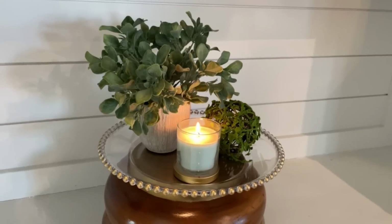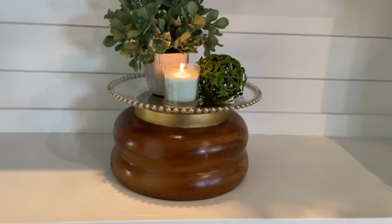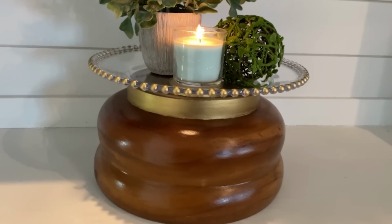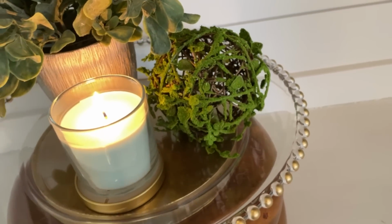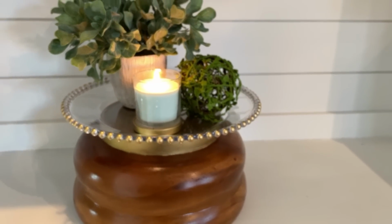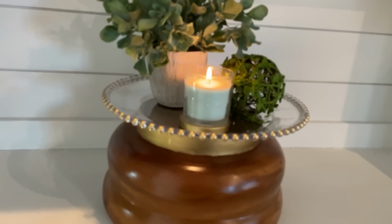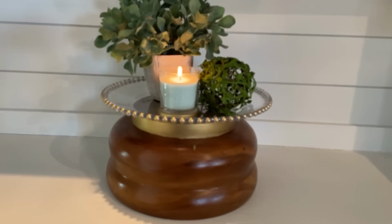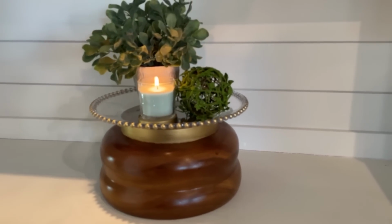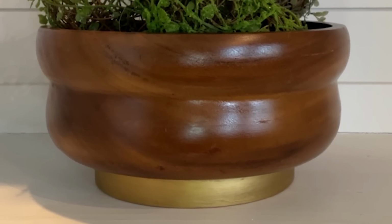Super easy, right? Well, the reason I did the bottom is you can see here, I wanted to show you this one first, is it's really fun to flip some bowls over sometimes and use them as a pedestal base. You can put a beautiful clear platter on it and use it as a place to display cupcakes or whatnot. I didn't show you this here, but you could also use it as a drink dispenser base, which would be super cute. And so there's a lot of options, but for the most part, I'm going to have it flipped over and use it as a bowl as it was intended for decorative purposes.